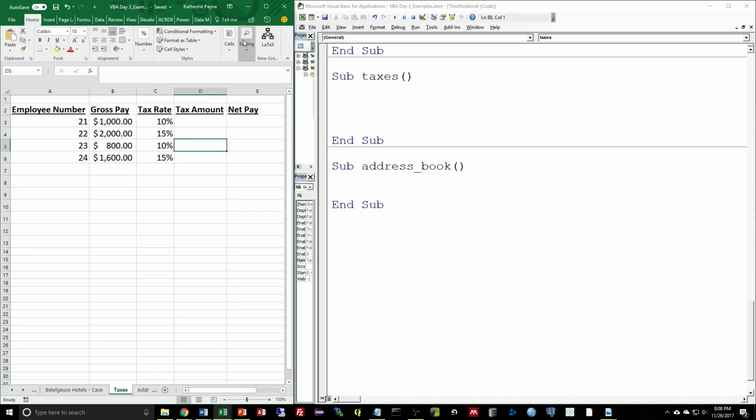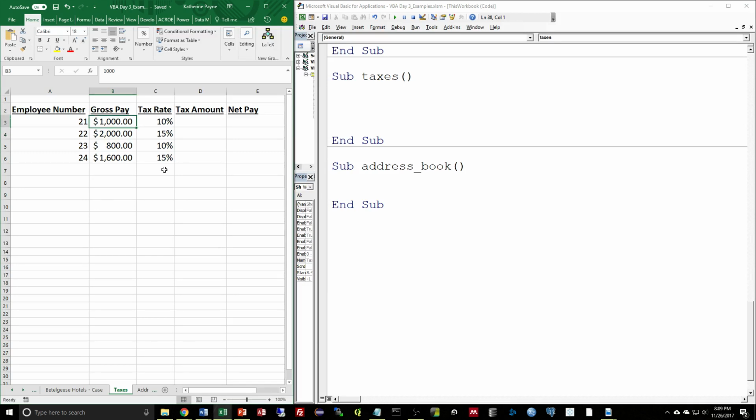And so what you can start to see is that the term we're going to use is iterating. So we're going to iterate over the rows. We're going to need a way to mark where we're at currently so that we can say, well, I want to use these 2 cells from this row to calculate the tax amount and the net pay, and then move along. So in order to do this, we're going to use a DoUntil loop.